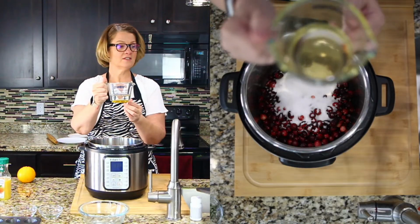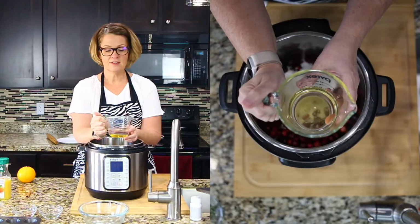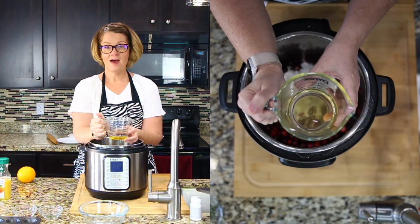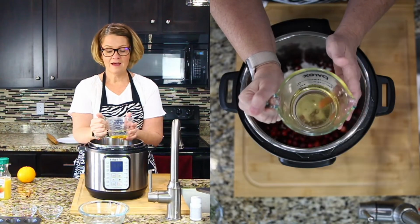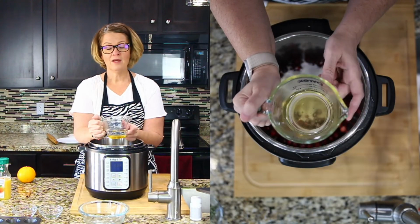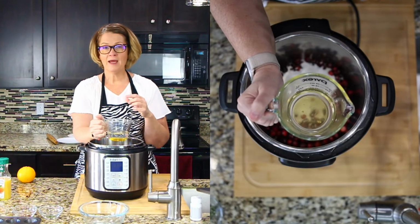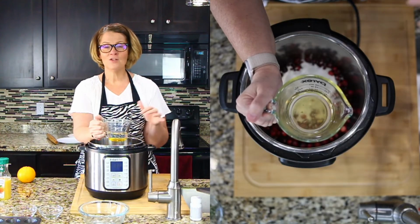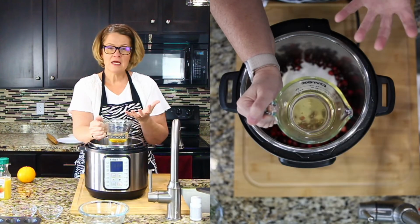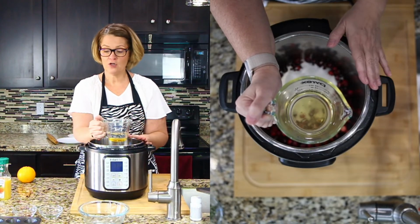Interestingly enough, you can see this water. I mixed the honey with the water, and I set this up an hour or so ago, and the honey has all dissolved into my water. I had warm water at the time, and so we don't need to throw it in the microwave. But if you're just getting this ready and you just have a 1/2 cup of water, throw it into the microwave for maybe 15 seconds, just so that that honey can melt in and you don't have a big gloopy honey down in your pressure cooker because that could cause a burn notice.